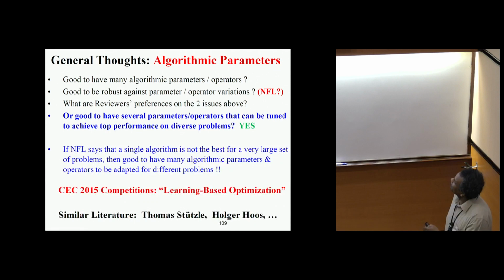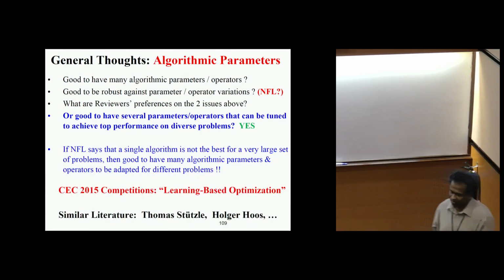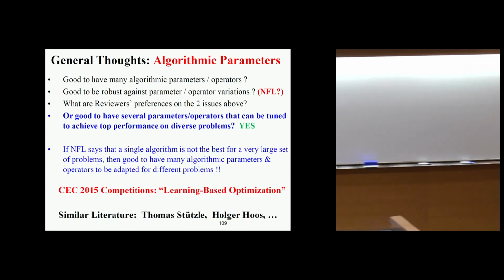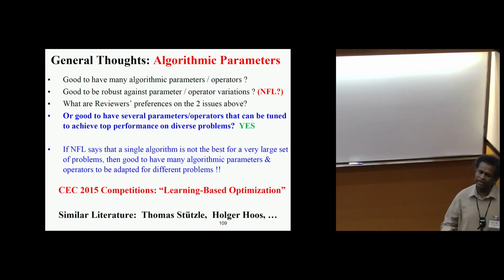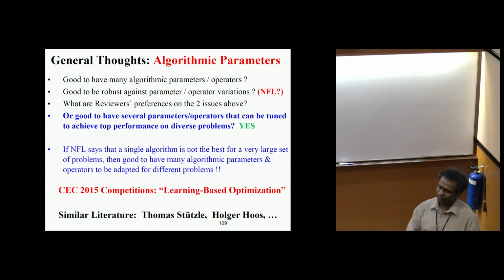So when you have some freedom with respect to operators and parameter choices, you will be able to tune your algorithm to solve problems with different characteristics. You come up with optimization problems with different characteristics, and you have some handles and knobs to tune. But you shouldn't be tuning them manually. You should be looking for adaptive methods. You need some performance feedback based adaptation to tune these operators and parameters when you change the problem. So your algorithm will be flexible and useful as well.